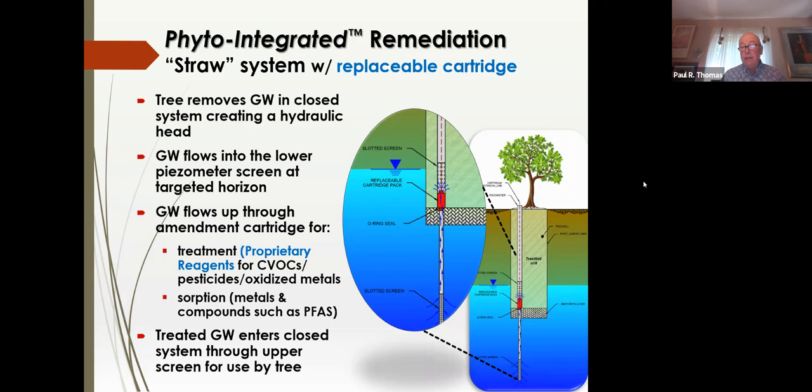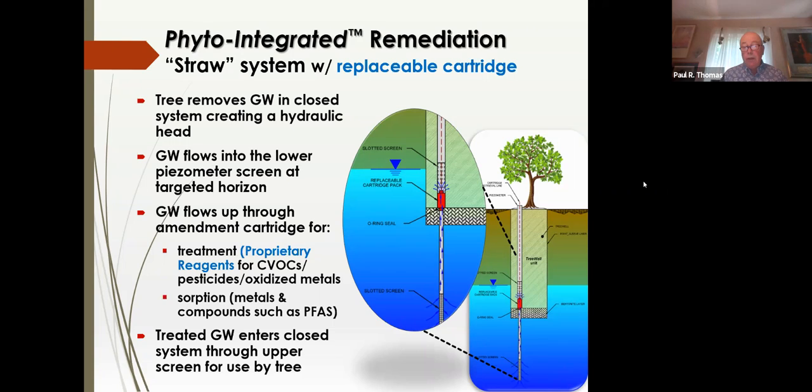Once that's done, before we plant the tree, we come in and install what is essentially a well inside the TreeWell unit that penetrates the bottom of that sealed liner. This allows us to target groundwater at depths significantly greater than we could normally do, because we are limited in how deep we can go with that large diameter boring. Once we get beyond 30 or 40 feet, it can become difficult to install that.